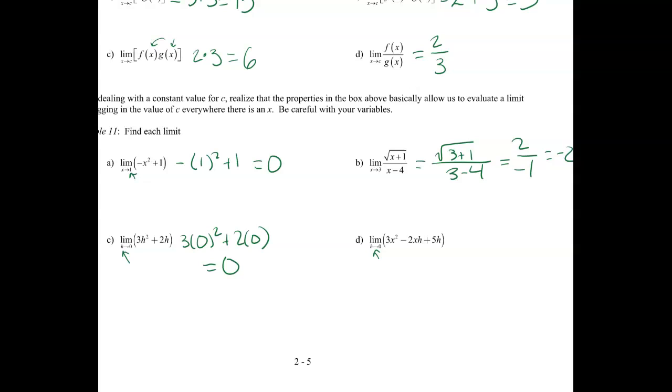In this one, we do actually have 2 different variables, which is going to come up a lot throughout this particular chapter or 2. So again, I'm just plugging in 0 for h. X's I am leaving alone. So I'd get 3x squared minus 2x times 0, because where there was an h, there's now a 0, plus 5 times 0. This is a substitution method. Yes, from way back in the day. Well, that 3x squared isn't going to get touched. It's not being multiplied by anything. 2x times 0, well, anything times 0 is just 0. And then 5 times 0, still 0. So all in all, I should just get 3x squared.